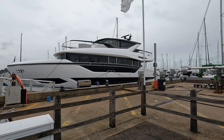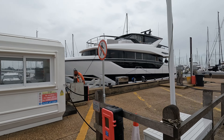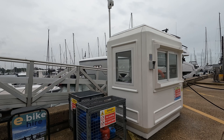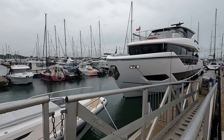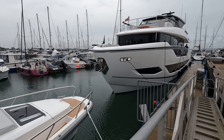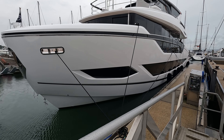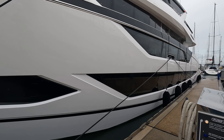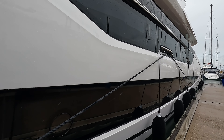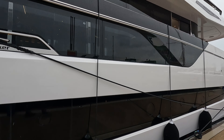It'll be the first time I've been on her — we obviously toured the boat at the boat show earlier in the week. It's a pretty wet, miserable day here so we might not be able to get the drone out, it is also pretty windy. But we're going to do what we can. I'm not going to show you too much of the boat now because we obviously had a look at her a few days ago, but just see her up close and personal again. Great to see what the handling's like with the new stabilizer systems and everything else. So we'll check back in a bit — let's get on the water and see what she can do.